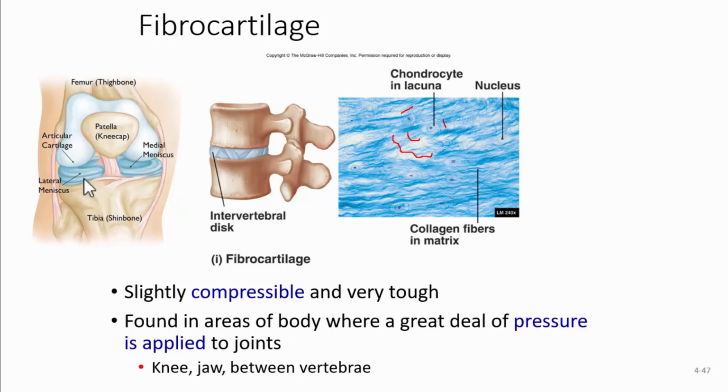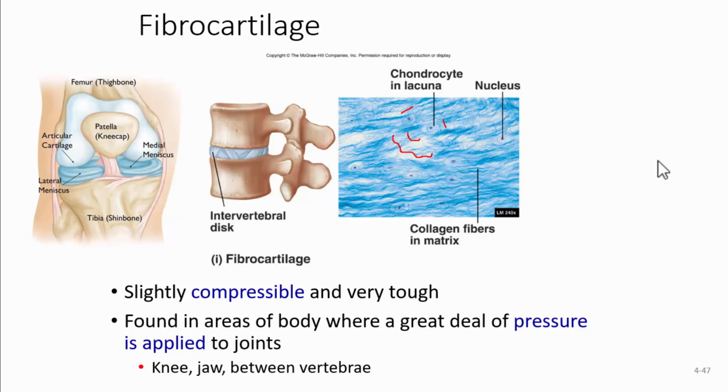You've probably heard of that, right? You've heard of somebody tearing their meniscus. That's the meniscus. And what happens if you tear a meniscus? Usually you tear a little flap and that flap gets caught as you're trying to extend or bend the knee. Okay, and it gets kind of locked in place. Sometimes if you kind of shake your knee around, that flap will float out of the way, and then you can bend the knee. But that's what they're talking about. This is fibrocartilage, the meniscus.